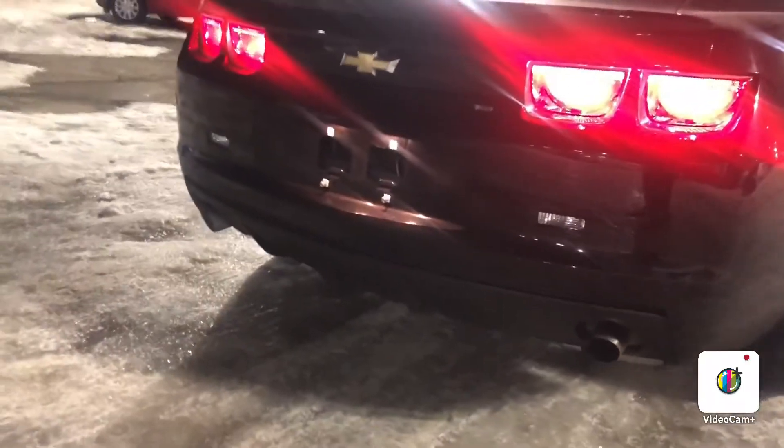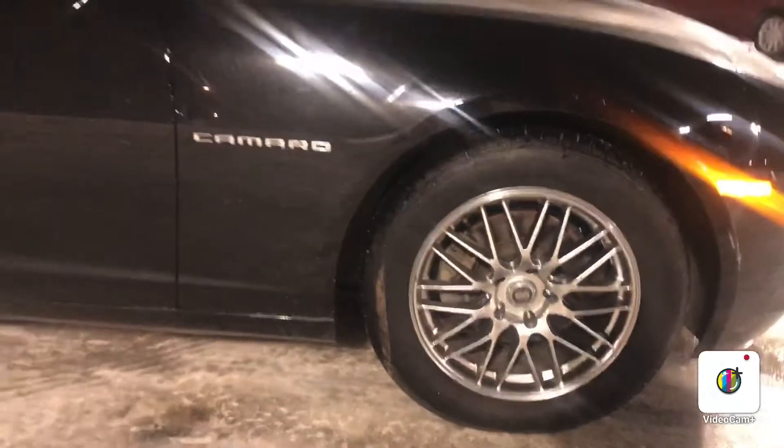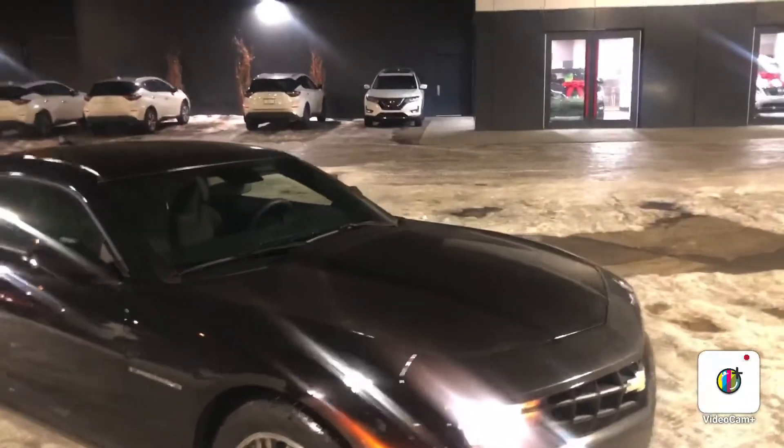Take a peek at the back here and you've got tons of trunk space for all those Costco trips. Dual exhaust as well, and you have your aftermarket 18-inch wheels. This thing is in mint condition Ron — no rips or tears in the seats, no paint chips or anything like that.